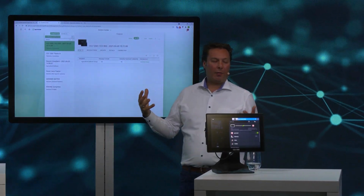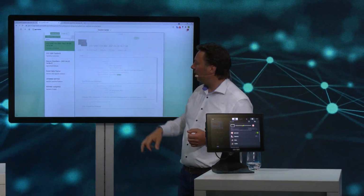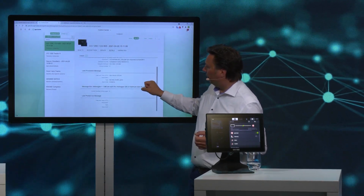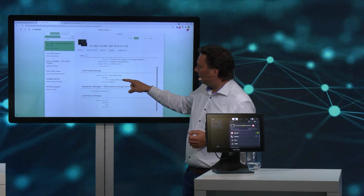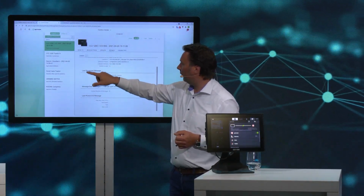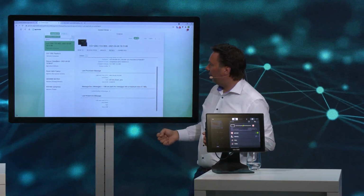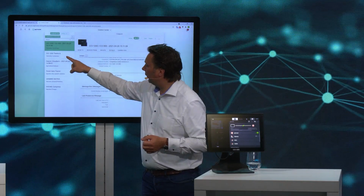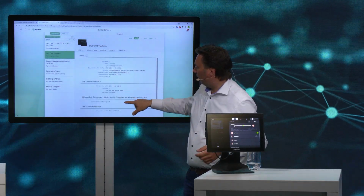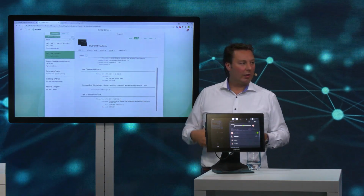When maybe you have a problem or something is not working, then you can go here to details and see here in our detailed information when the terminal has the last message received, picked it out. We can actualize that here. And then the terminal has the data. And that is the wrong one. Oh, we have to take that one, the tractor terminal. So the tractor terminal is this one. And we see here it picked out the last message just in this time here.